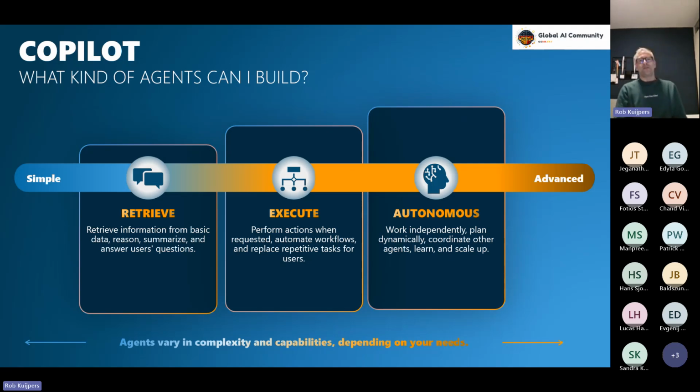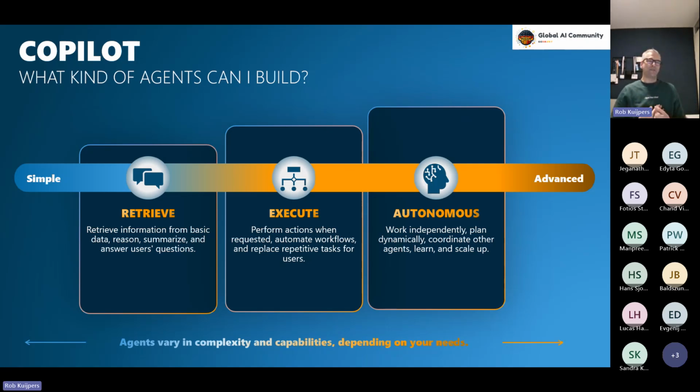The next step is that you create an agent which not only retrieves the information from a certain knowledge source, but can also perform actions, like with Power Automate, like using a cloud flow to do something in maybe a biz app, and also replacing the recurring tasks that you have as a user.